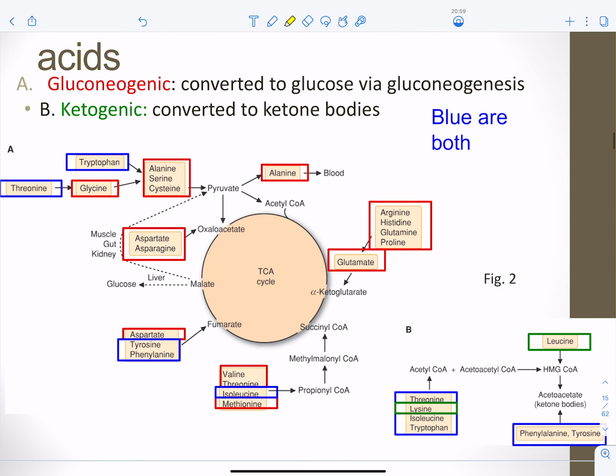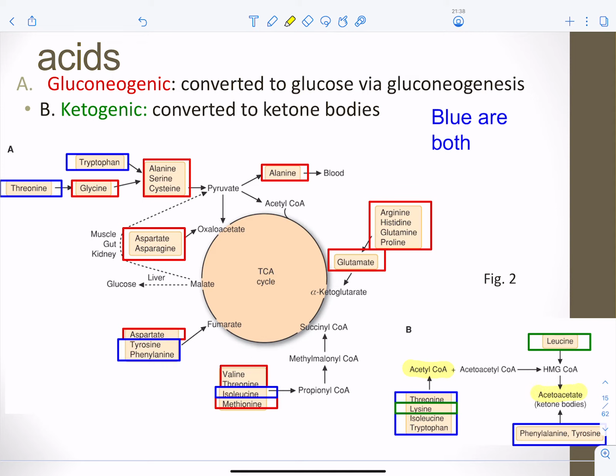So here is an overview. We have listed here the different amino acids, and I've color-coded them. So you have gluconeogenic that can convert to glucose, so those carbons can be used by the liver to form glucose. We have ketogenic, which are green, and those are only going to be converted to ketone bodies. And then we have blue, which are going to be converted to both. And so ketone bodies, of course, are either going to have acetyl-CoA or acetoacetate. So those would be ketogenic.